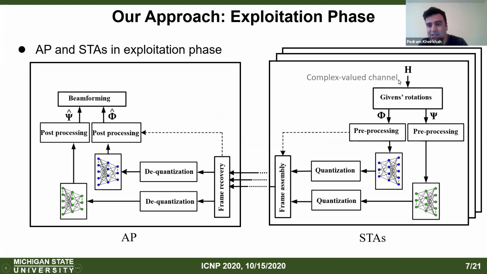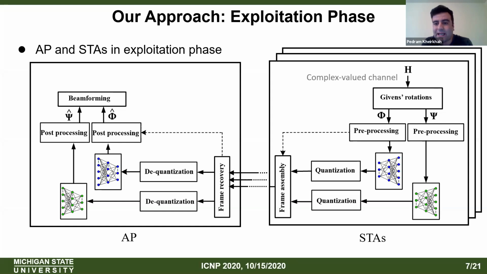First, the station will estimate the channel based on the preambles in the frame received from the AP, and that channel gains shown here by H could be a very large complex valued matrix because the Wi-Fi standards employ a large number of subcarriers, and those large number of subcarriers can increase the size of the H. But fortunately, the standard won't use the H directly.